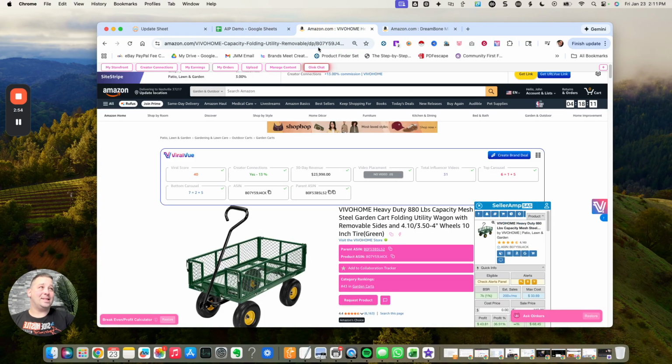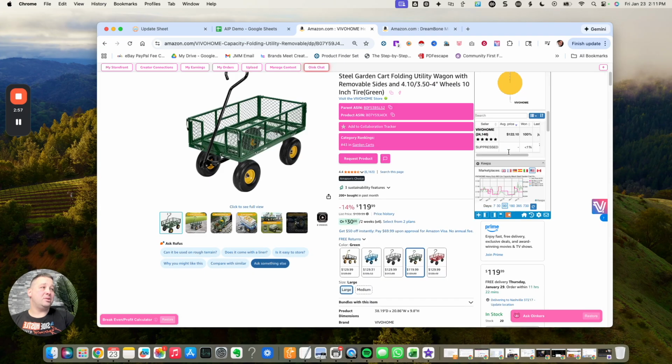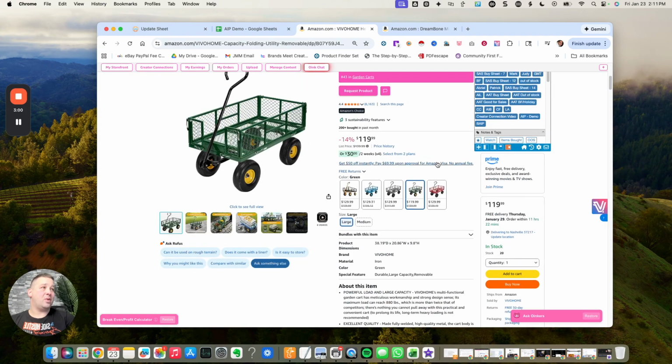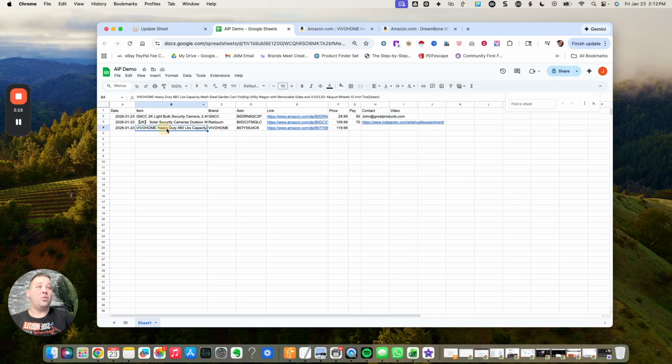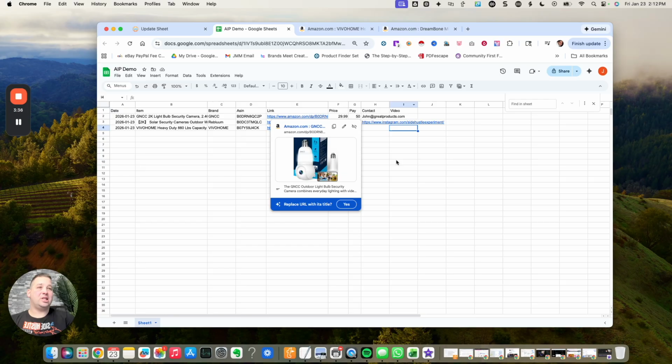Once you have that set up, all you have to do is scroll over here. Let's say this brand is sending me this wagon. I just hit this AIP demo, that's the spreadsheet I'm using for this video. It's going to lag a little bit because we're recording. This literally goes in there in like 2 seconds. So we go over here, and you'll see the wagon is here, the brand name, the ASIN, the price. Then I just note they're sending this and they're going to pay me $40 for this, and I put their contact info in here. And when the video is done, it is here. A lot of the times I like to capture the video here because sometimes the brand will ask for it later on, or it's just easy to have.